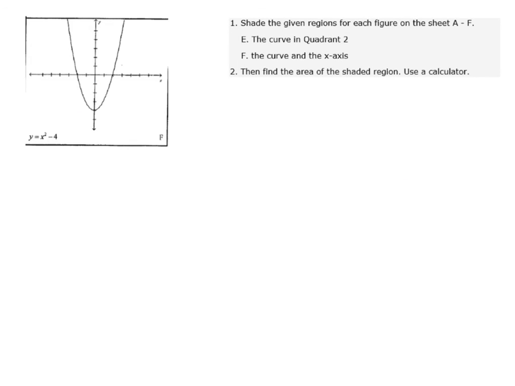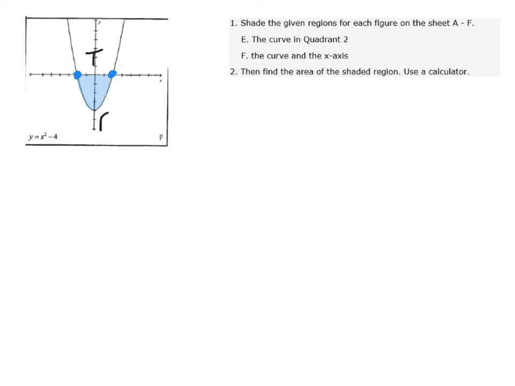Okay, so the final example on this sheet is F, right? And so this one I want the curve and the x-axis. I'm going to do some shading. You notice that this is below, that the area is going to be positive. So there's my shape. And I'm going to write in, here are my intersection points. Notice that I could split it up, right? I could just do half of it. Once you know the graph, that makes that just a little bit easier. I think I'm just going to do the whole thing.